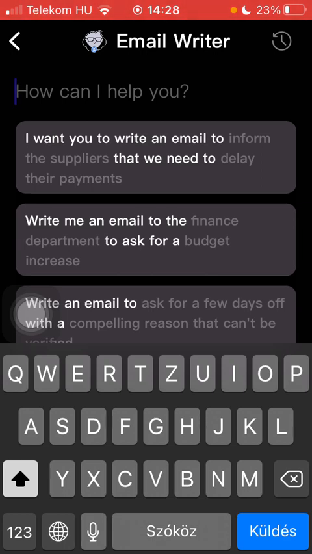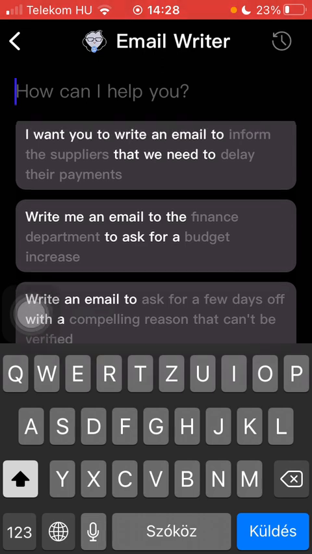So you should give an instruction in terms of the requirements concerning the email that you would like to generate, such as I want you to write an email to inform the suppliers that we need to delay their payments, write me an email to the finance department, and so on and so forth.